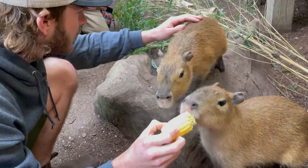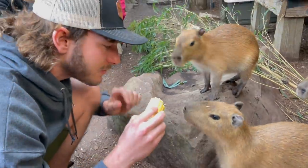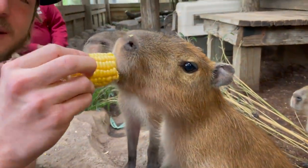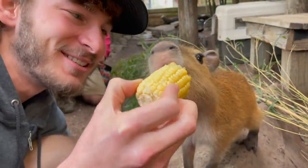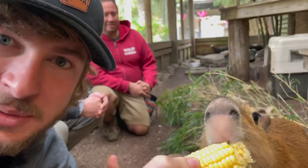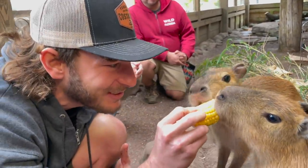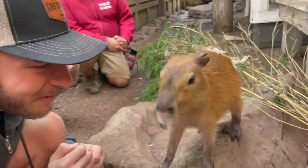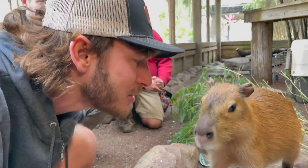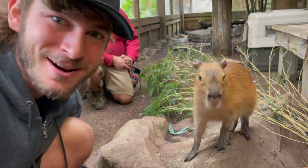Are they okay with petting? They're learning — that one's probably the most socialized, obviously the one coming over. Look at that face — isn't that just the cutest face ever? You can see the resemblance to a guinea pig — they're just like really big guinea pigs, like mini hippos. Oh so cute — watch my finger, you're gonna take it! Thank you so much for letting me feed you. Can I touch your webbed feet? Capybaras!